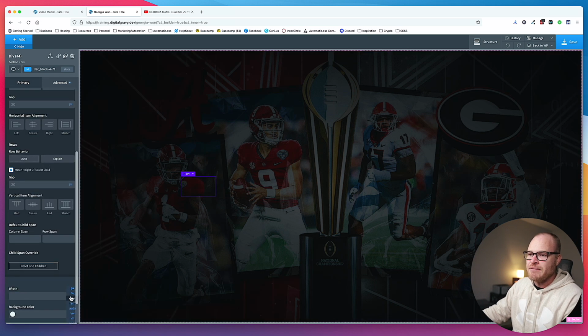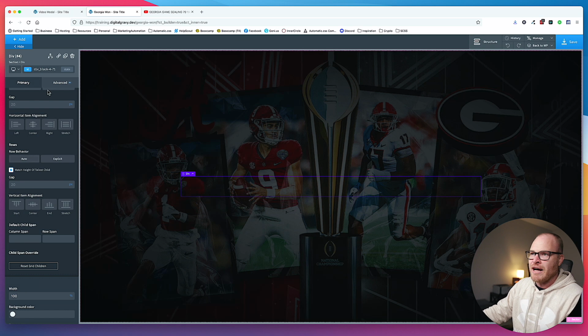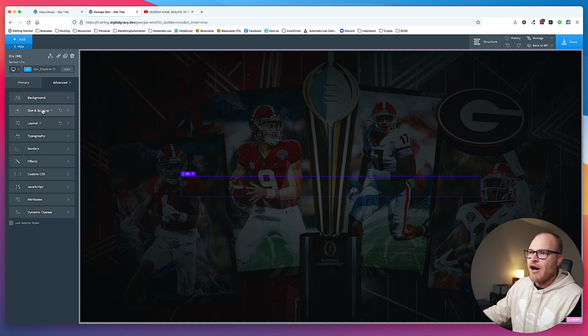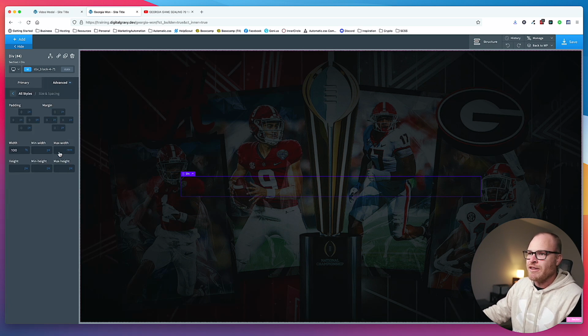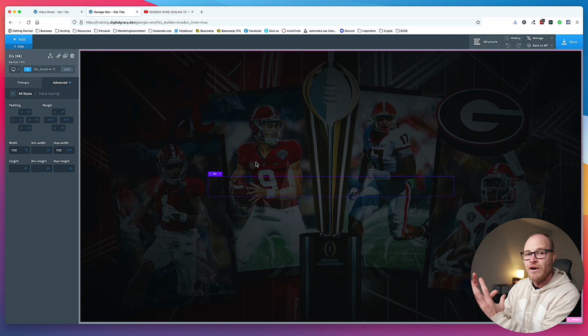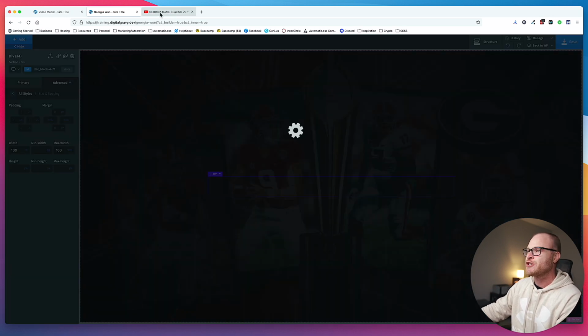And then what I can do is come down here and I can set my width to 100%. And now it just takes up the whole inner content, right? But what I also want to do is go to max width on this and set it to something like 90 or even 100, which is 1000 pixels. 100 rem is 1000 pixels in my system. And then I want to margin left auto, margin right auto, because that will center that div back into the horizontal center of this section.